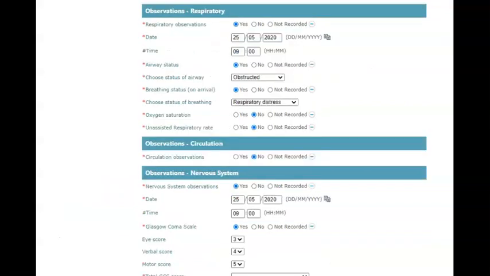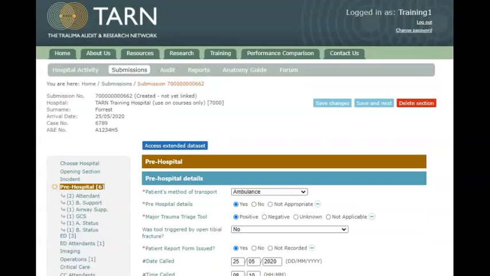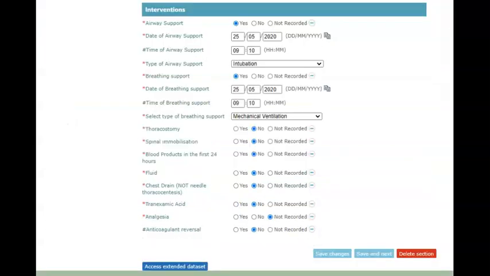The pre-hospital section allows you to record observations and interventions performed at scene before arrival at the first hospital. Please record the first observations performed. When data is entered and saved, it is moved to the crumb trail in the submission menu. This allows additional data for the same field to be recorded. You may, for example, need to record multiple attendants. Only record interventions made in this location, so the pre-hospital section should only contain interventions performed pre-hospital.